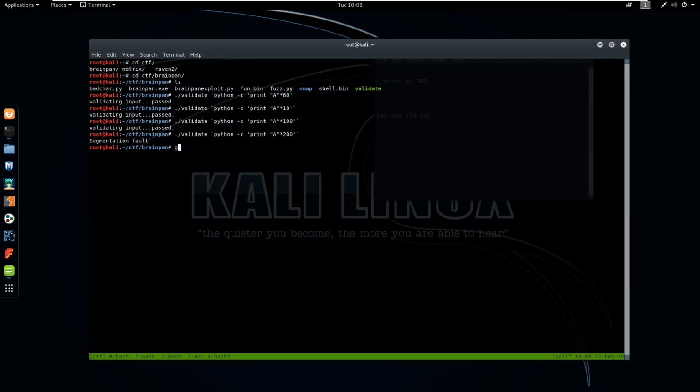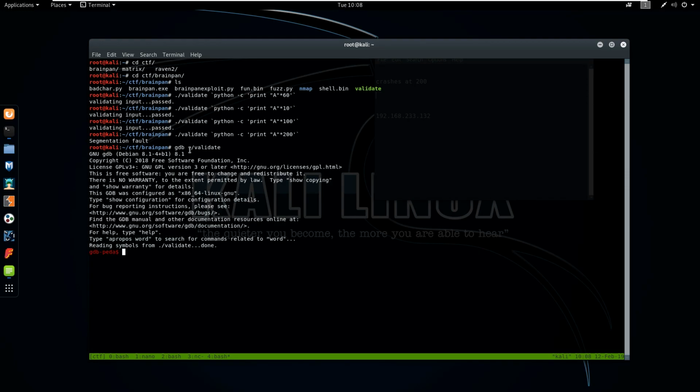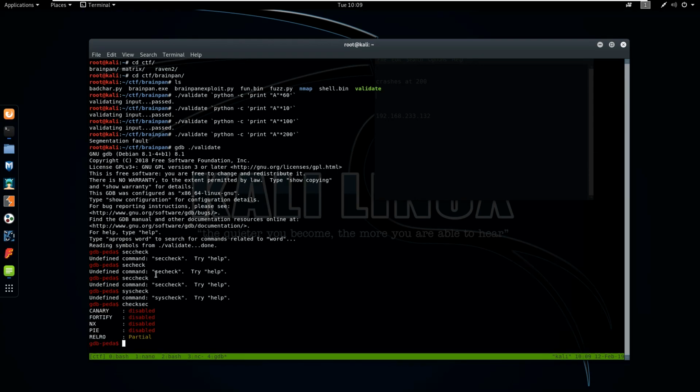Now what I'm going to do is use GDB to open the binary, and I'm using the extension PEDA to assist me. The command is actually checksec. Okay, see, all those are disabled, so we don't have to worry about that.